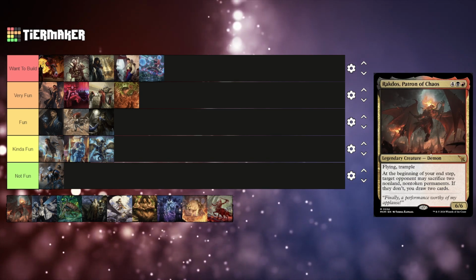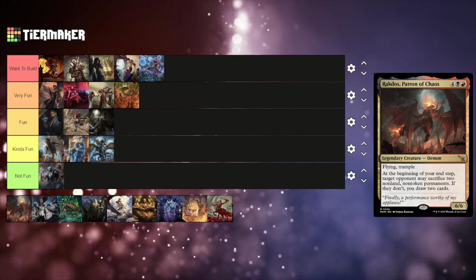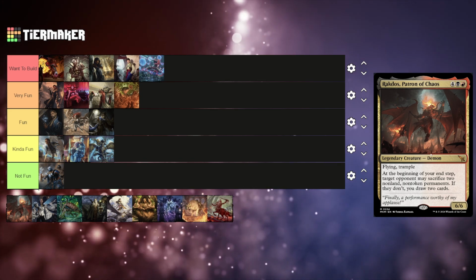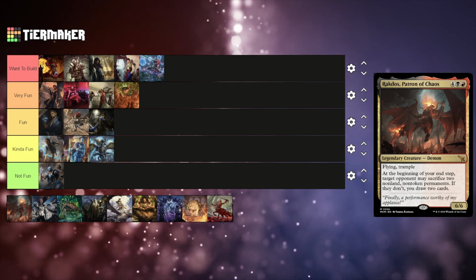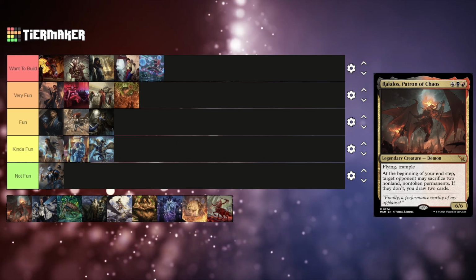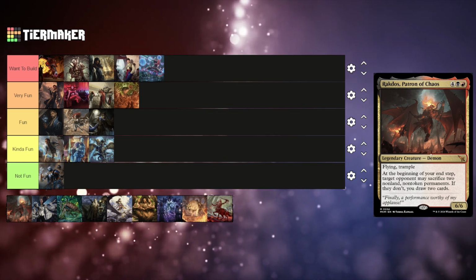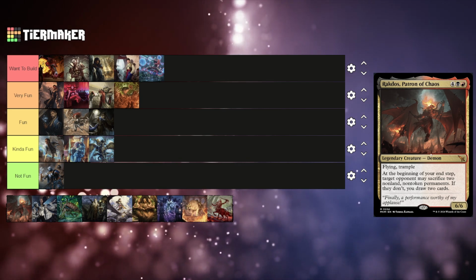Next up is Rakdos, Patron of Chaos. This is a 6-mana 6/6 flying trample. This is going right into my Colossal Dreadmaw deck. At the beginning of your end step, target opponent may sacrifice 2 nonland, nontoken permanents. If they don't, you draw 2 cards. I love this. So it gets around token generation, and people just can't sack lands if they want. And they don't have to do it, right? If they don't, you just draw 2 cards.